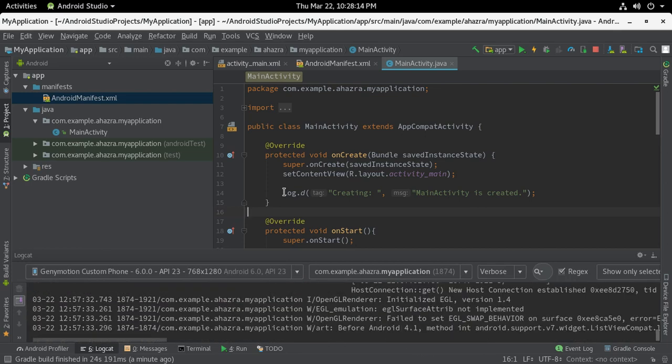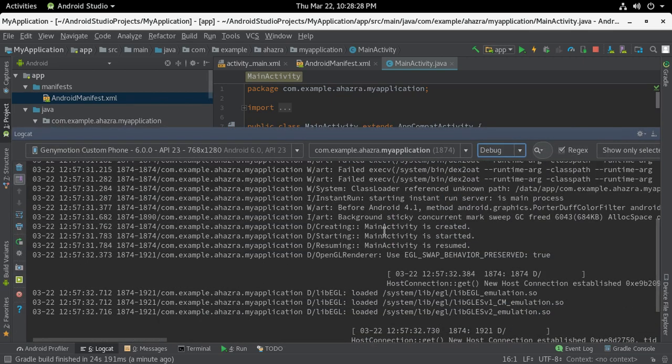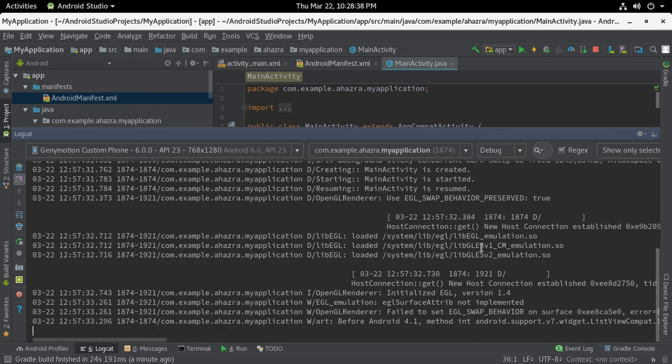So let's see in the log in debugging mode. The D method is calling for debugging mode. So let's see this friends. See, my MainActivity is created, then MainActivity is started. After calling the onStart method, then MainActivity is resumed in my system.